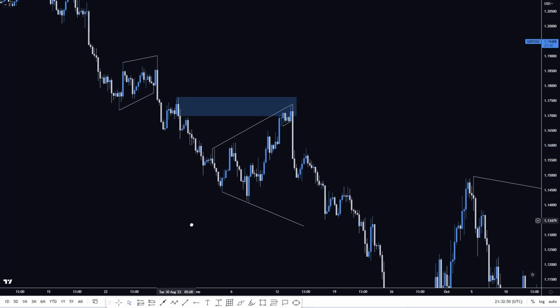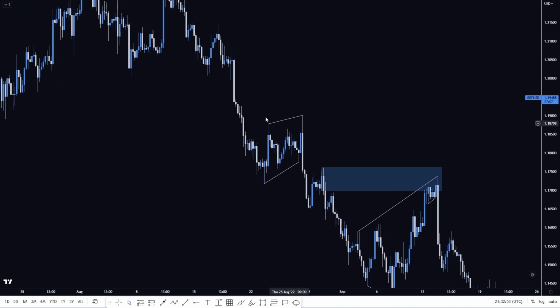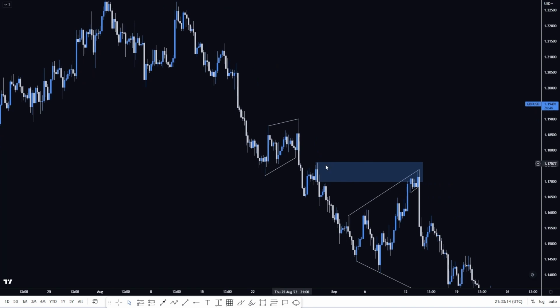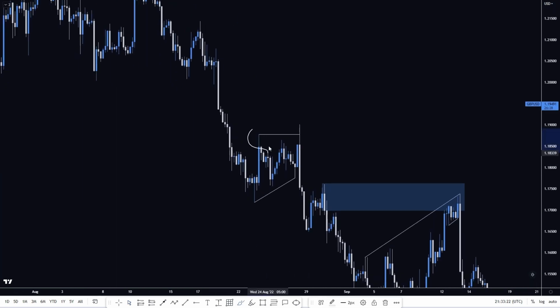So after this happens, what else can we actually see? Again, we've got some kind of ascending channel just in here. It's not quite a symmetrical triangle, even though these low points are higher. If you used this low point in here, you could then say we've got a symmetrical triangle, but because price then broke out higher, it created more of this ascending, flatter correction in here. Still a great indication that price is going to be moving to the downside. You could even say it's some kind of double top in here, the way price rejects this area with this wick, and then again price returns and rejects that area with that wick again.